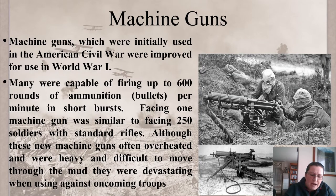So you heard in that video about commanders who believed they would win the battle by racing headstrong into battle with courage and persistence. However, machine guns pretty much eliminated that particular style of battle, because they were capable of firing up to 600 rounds of ammunition in short bursts and could take out 250 soldiers quite easily. They did overheat and were difficult to move, but when you came up against a machine gun there was little chance you were going to survive. A very good example of this is in the movie War Horse — at the very start they go racing into battle and are just decimated by the machine guns.